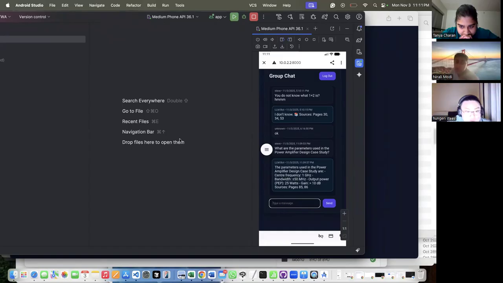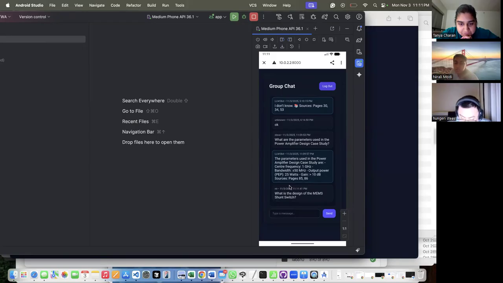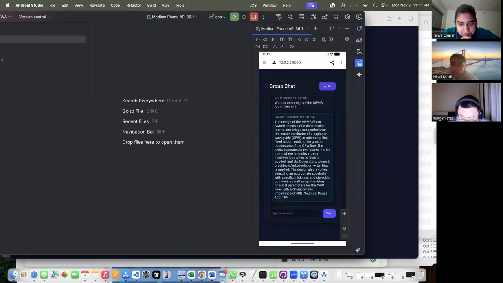Now I could again ask another question. Let's say, what is the design of a MEMS shunt switch? This user of this Android app is called Near. And see, the LLM bot responds with an answer where the sources are 100, 104, which I think are correct as well.